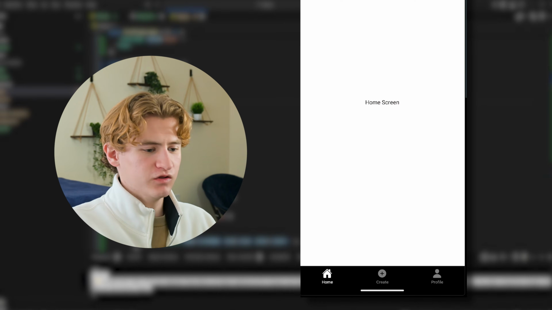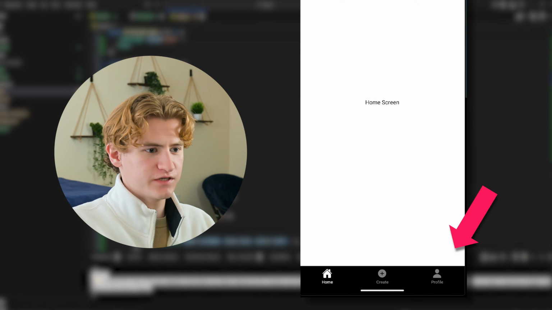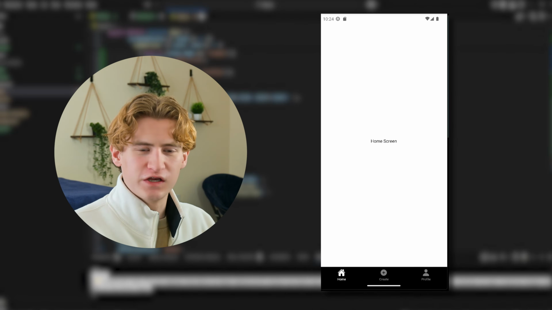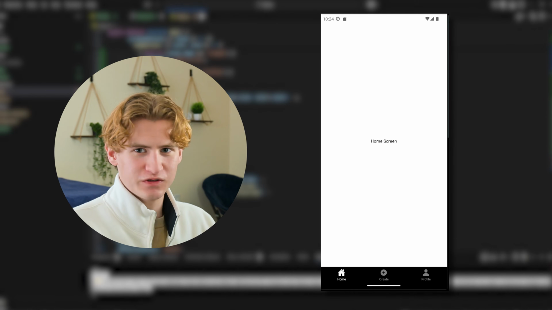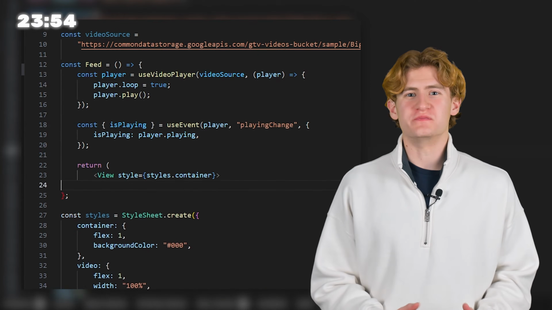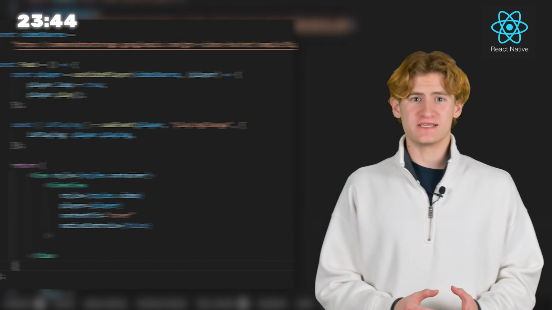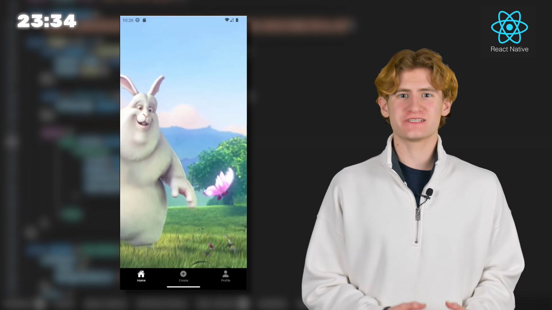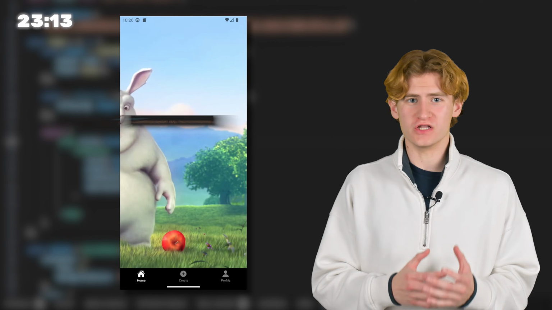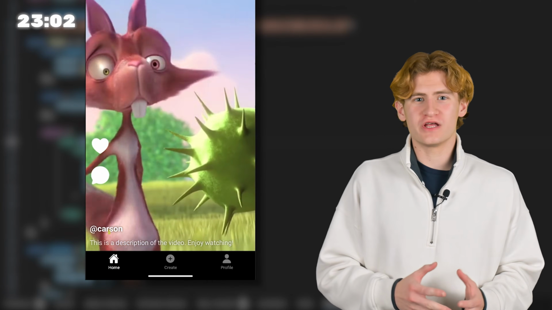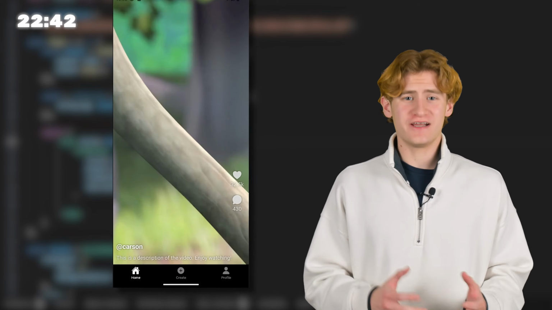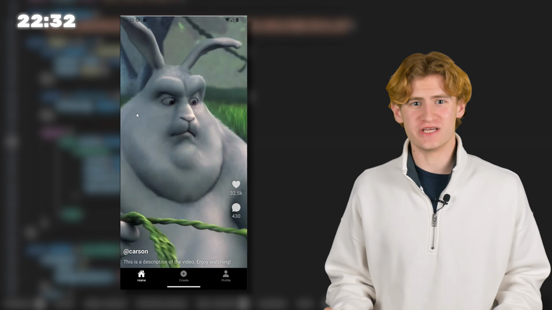Alright, so this is basically what we're starting with here. I've got a little menu bar with 3 separate tabs at the bottom and obviously nothing filled in. So now I'm going to work on the feed template and I guess starting with trying to get a video to play back on the home screen. This turns out to be as easy as adding a React Native video view and setting it to fill the height of the screen. And then we can set the source to the URL of an online video. Now if we add an overlay with caption text along with a like and comment section, dare I say, it looks like we're 90% done.